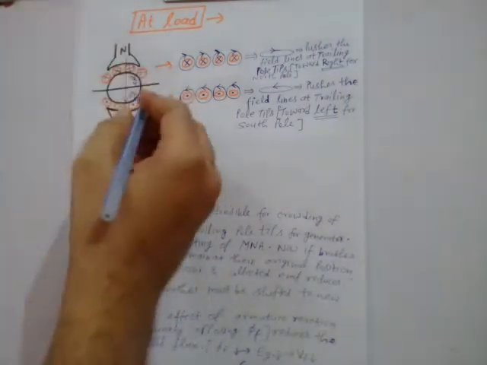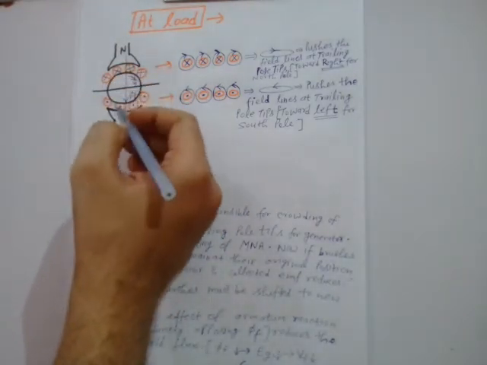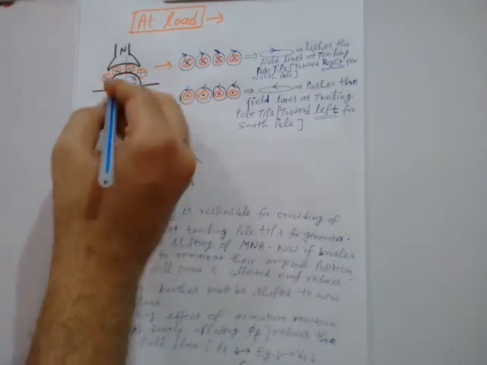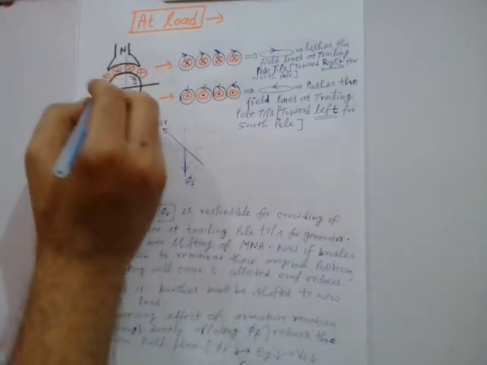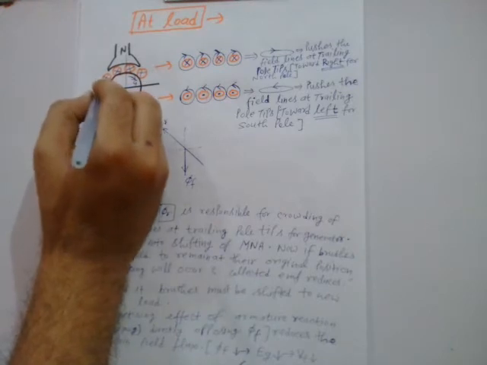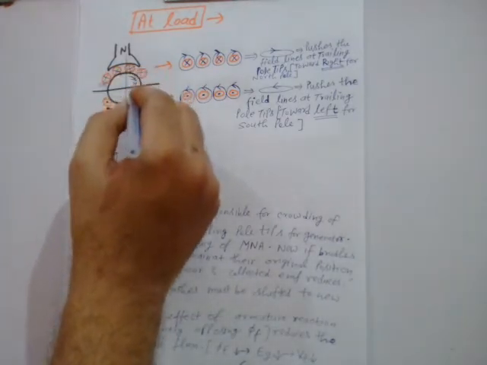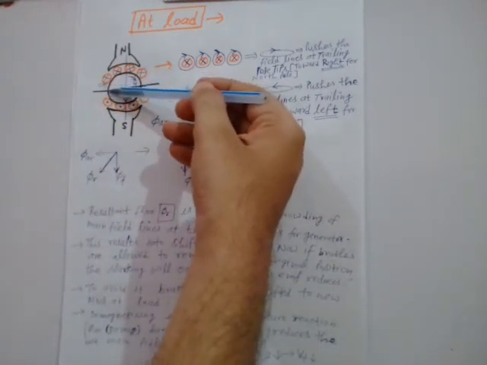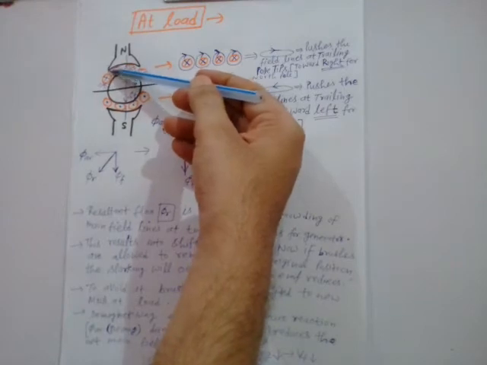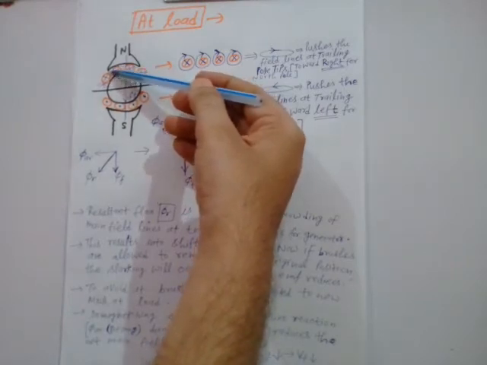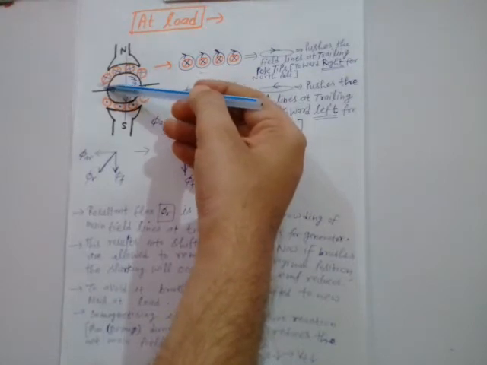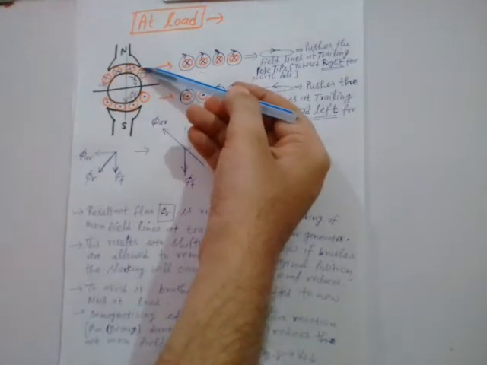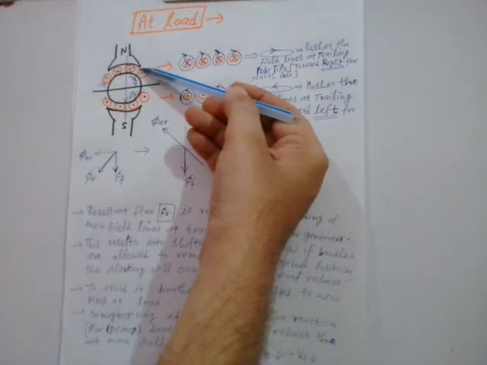So just have a look at it, how to determine the trailing pole tips or leading pole tips. For that, you will sit on this rotor, and this rotor is rotating in clockwise direction. First of all, you will be hitting this edge, so this will be the leading pole tip because you are hitting it first, and then after you will hit this particular edge of this field pole, that means this is the trailing pole tip.